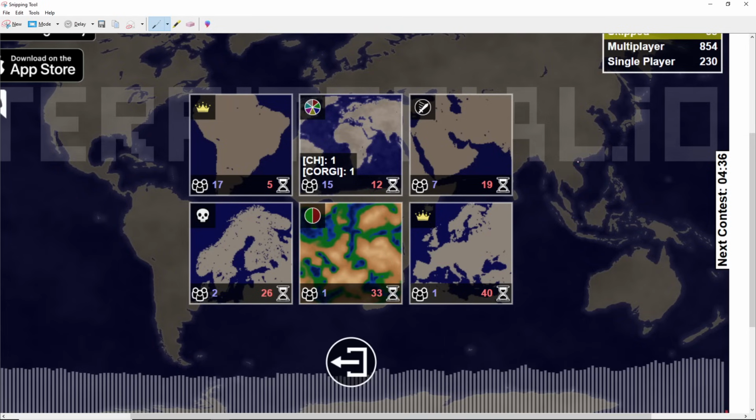So when loading up into multiplayer, you're going to face a screen like this. I've gone ahead and snipped it just so we can pause the screen and take a look at everything. Now, there are different icons in each of these maps that are going to indicate different things to you. So when you see a pie chart with different colors, this is going to indicate a team game. So you're going to be assigned a random role on a team.